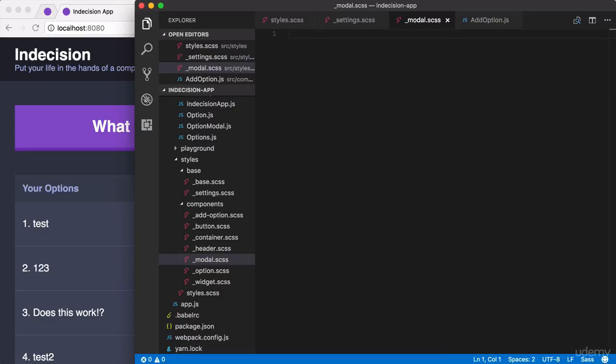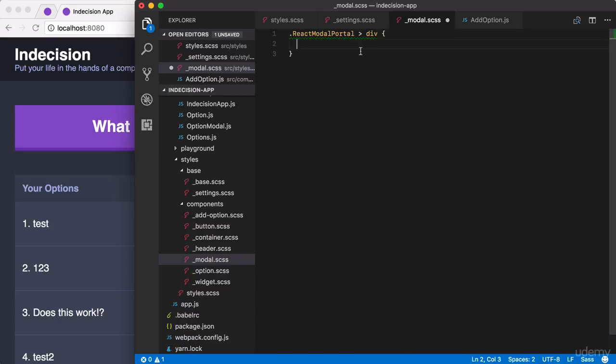Now we can either start by styling React Modal itself or by styling the content we've put inside of the modal, and I'm going to start by styling React Modal itself. So to kick things off, what we're going to do is target the element that has a class of React Modal portal, which we just saw over in the Elements panel. Now when the modal first opens, we get a div inside of there with no class names. So what we're going to do is target that.